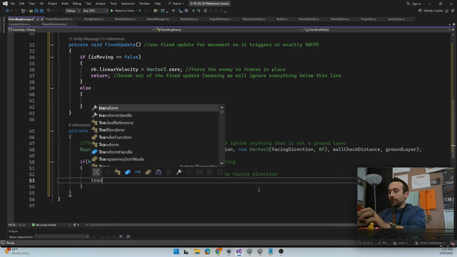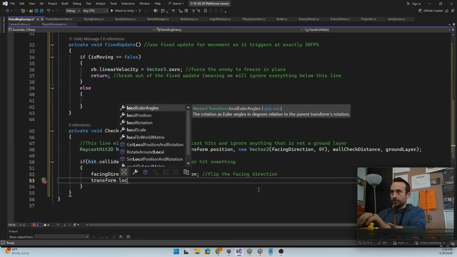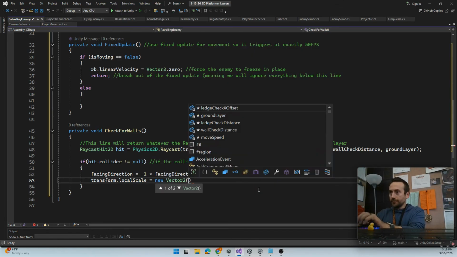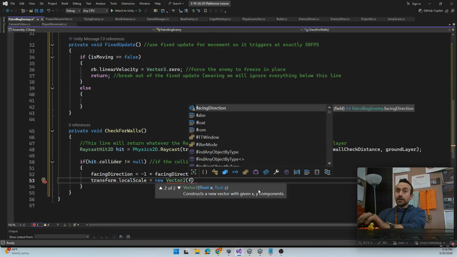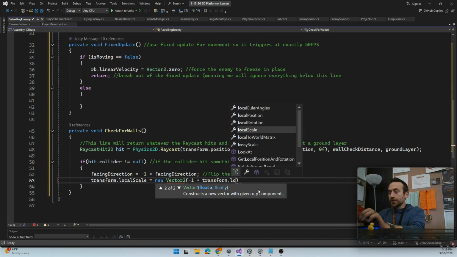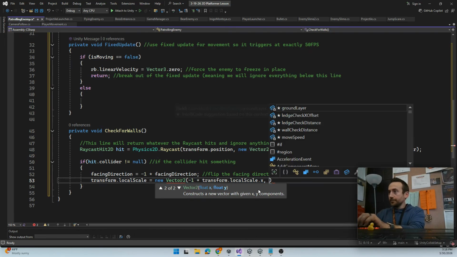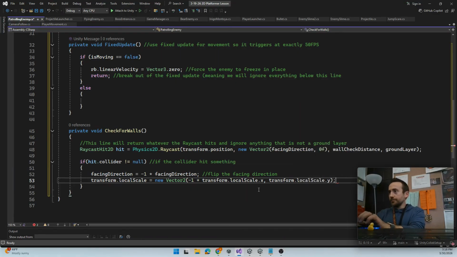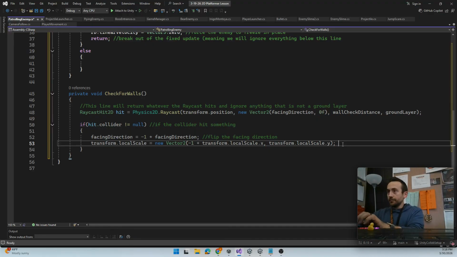An easy way to do that would be write transform.localScale equals a new Vector2, and it will be the -1 times the current local scale in the x, and then keep the local scale in the y the same. So I'm only multiplying local scale x by -1 to flip the image.